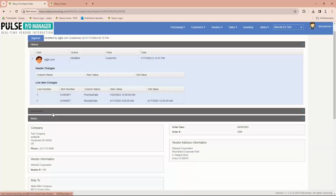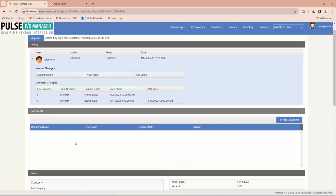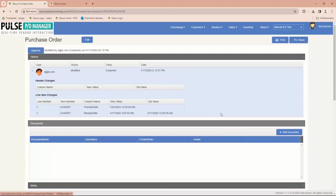And one other thing that I'll show you as well is both sides can attach unlimited documents to this purchase order. If you still want to print out purchase orders the historic, normal way, physically printing them out or as a PDF, you can do that. Let's say somebody is signing that and you want to keep a copy of that signed PDF. You can attach it on here. You can attach any other spreadsheet, work instructions, delivery instructions, all can be added. Any photos as well. I've just got to click add document, and any document that I have available can be added.